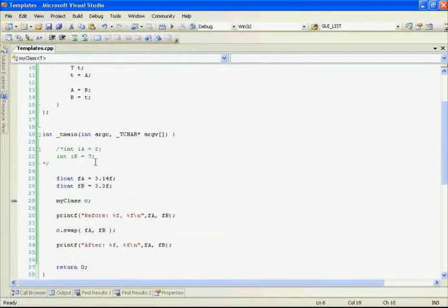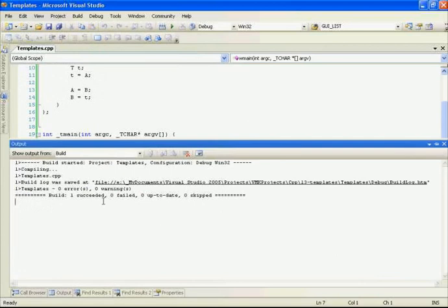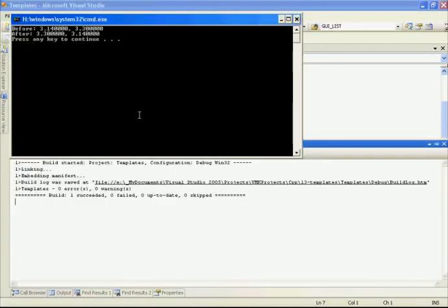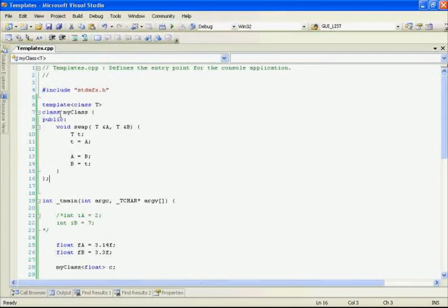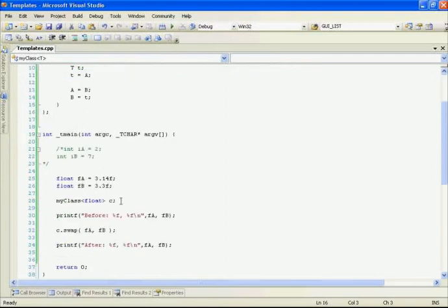So we need to explicitly now say this class is going to use a specific data type, and the data type that I want to use, well, let's make it a floating point number. So I can compile this. This succeeds. We can run this, and you notice that it swaps the values correctly. So that's how you'd use a template on a class, and this is how you actually instantiate your class that has been templated.